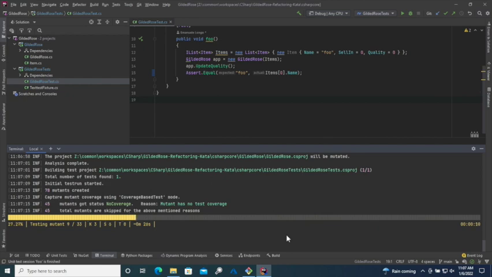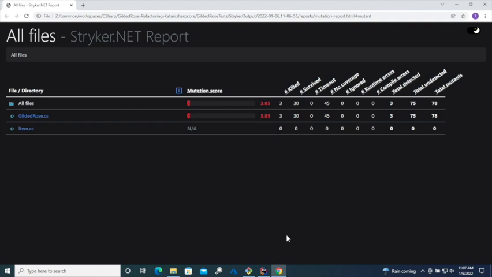Okay, so that's our first smell, that we have low code coverage. But even with high code coverage, it's possible that we are running through code but not asserting the results. So Stryker will both check us on our code coverage and also the quality of our assertions. So again, all we're asserting is that the item name does not change. So, okay, very good. So we've got our report.